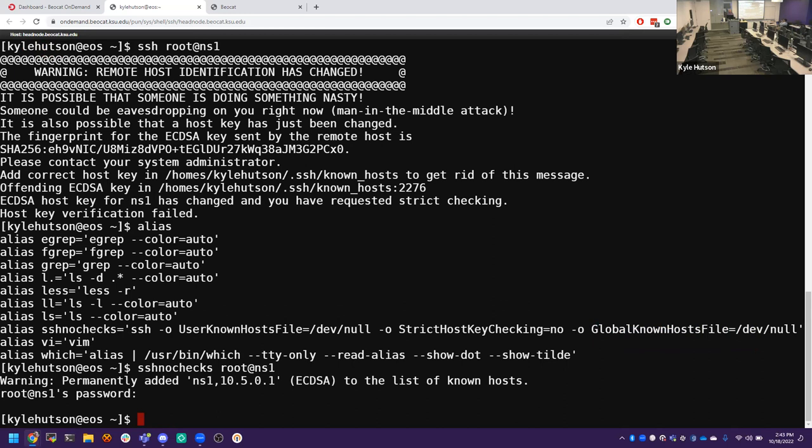Oh, gotcha. Yeah. Move that up here. And I'll also move this up. That wasn't what I meant to do. Move it tinier so we can. And I moved it in the way of the other thing. There we are. There. Now I should be able to see it. Sorry about that. So you can see that instead of typing that whole thing, which I don't even want to have to remember at all, I can say SSH no checks.